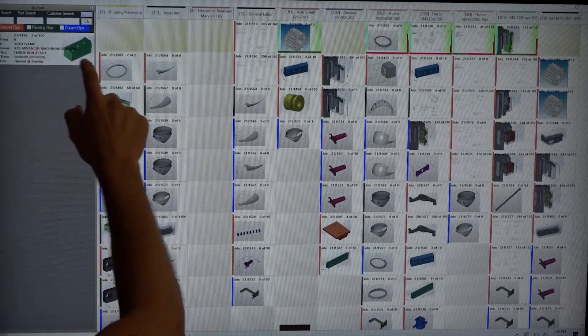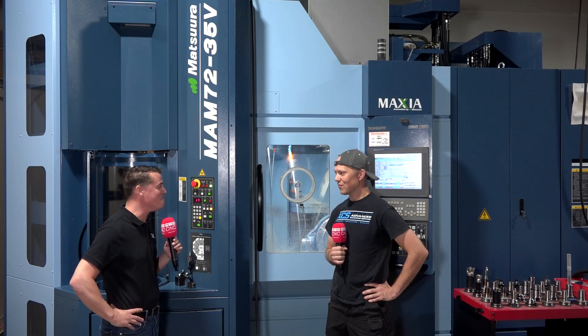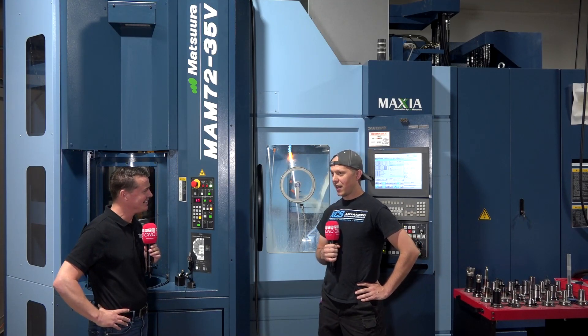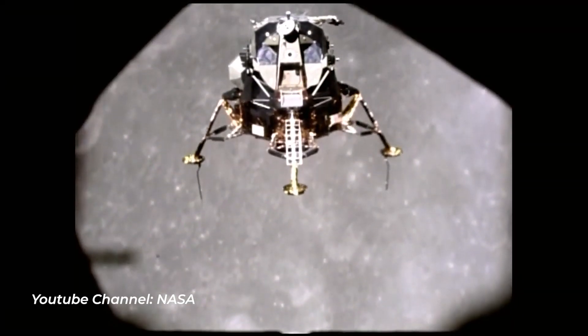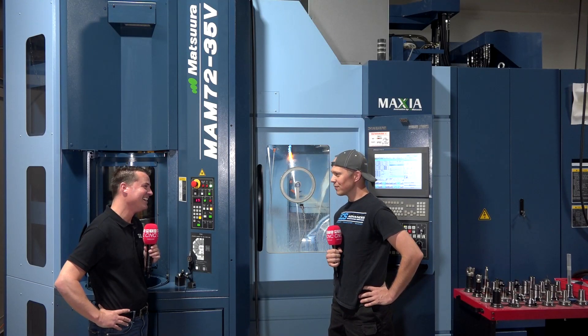Our primary markets are human spaceflight hardware, industrial robotics, firearms, automotive prototype and aftermarket, as well as many others. On the human spaceflight side, we're doing spacesuits. NASA has not built a surface suit since the days of Neil Armstrong, and with the Artemis moon mission, they're working on a new multi-role surface suit which is modular for the size of astronauts and the roles of the mission. I keep preaching to the guys here that our goal is to get parts on the moon — we're going to engrave our logo in a boot so we have our name on the moon, and then someday Mars.